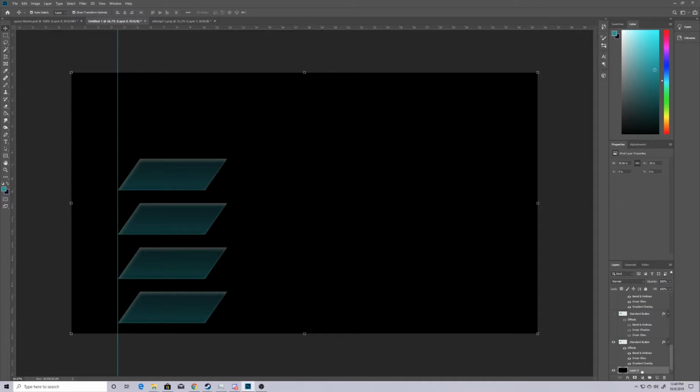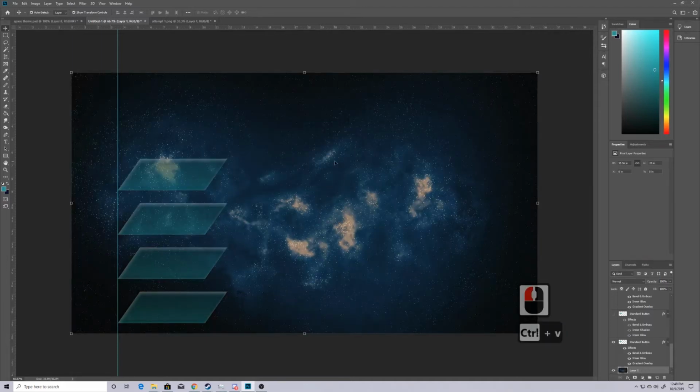I'm going to paste in a background that I made in a previous project. If you'd like to know how to make a nebula, there are tons of guides on YouTube, and potentially if there's enough interest, I will go over how to make one. But this is a Photoshop nebula that I made for a previous project, and I'm just pasting it in here so we can see how this might look. You can put a planet spinning in the side or something of the sort.